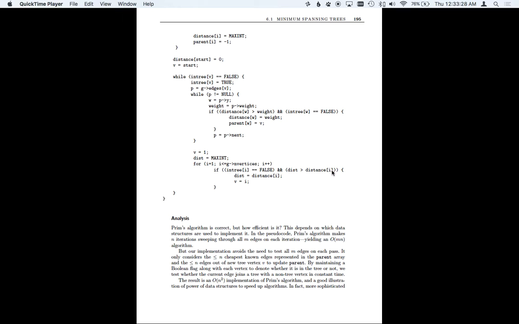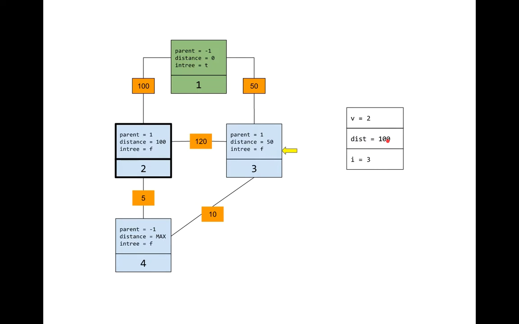And is the distance for city number 3, that is the cheapest cost road that I can use to access city 3, less than the cheapest cost road that I've seen altogether so far to get to any new city? And the answer is yes, because I can get to this city for $50 million, and the cheapest access I had seen previously was to city number 2 for $100 million. So I now replace the cheapest access overall, this dist variable, with 50, and I replace v with 3. City 3 is now winning for best city to build to next.